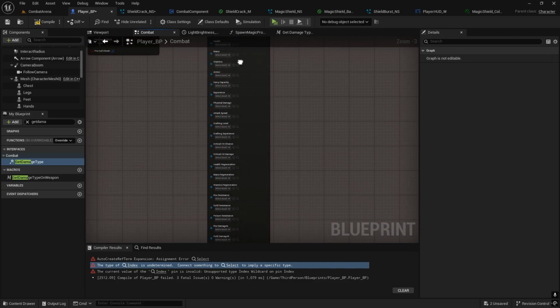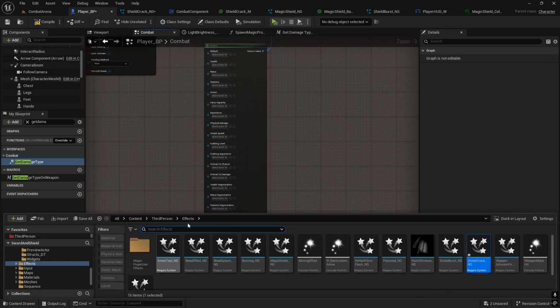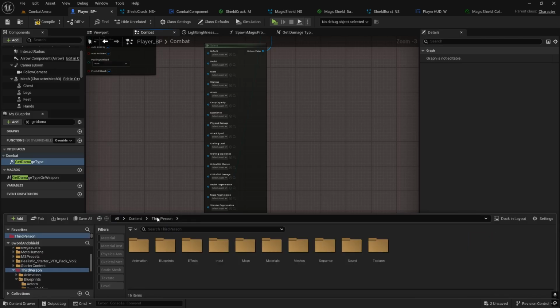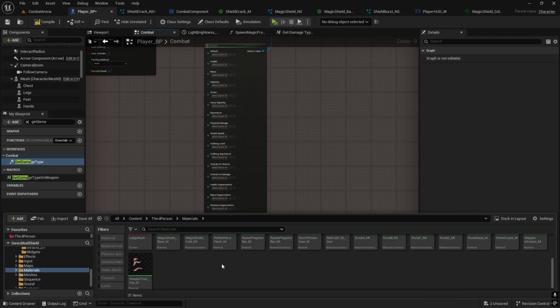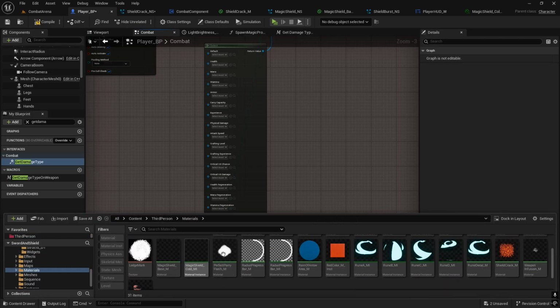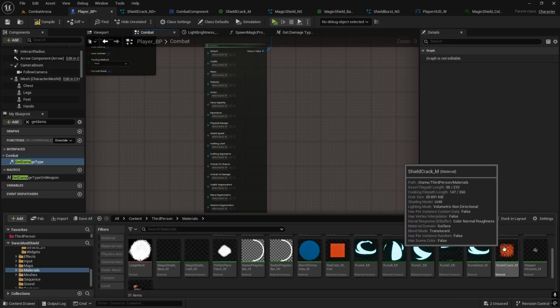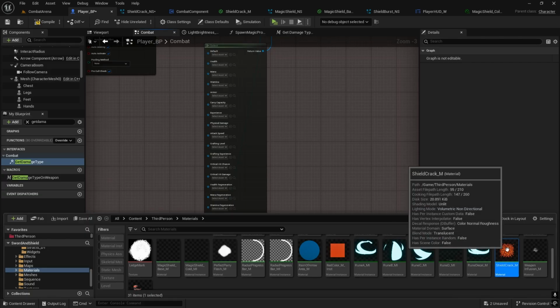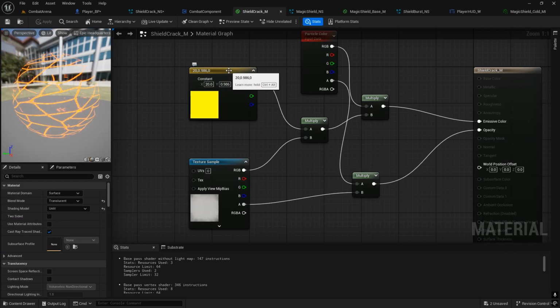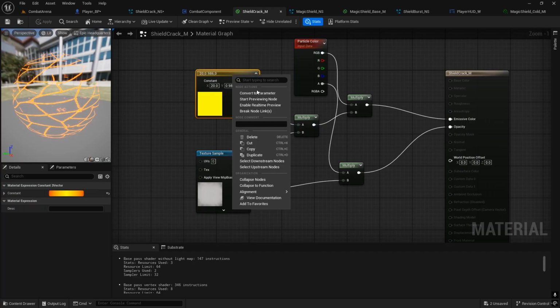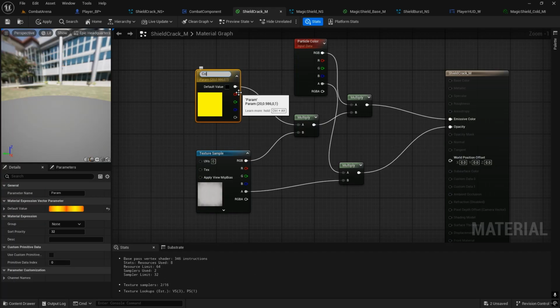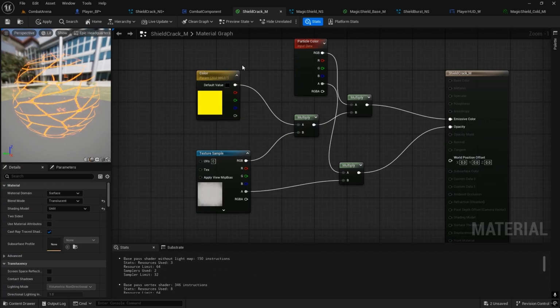And again, for materials on a shield crack, we need to find it in the materials. I do have this, where is it? Magic shield crack material. I don't think we do have a parameter here, so open it up, and this one needs to be converted to parameter, which will be color. So that's the one we need to change.